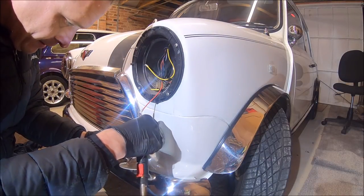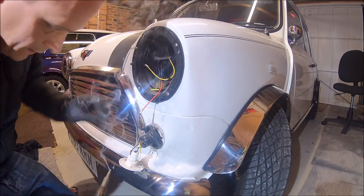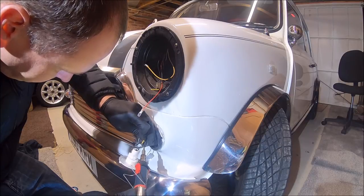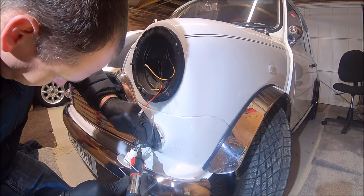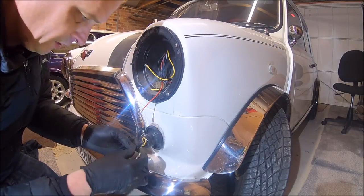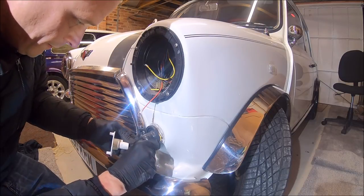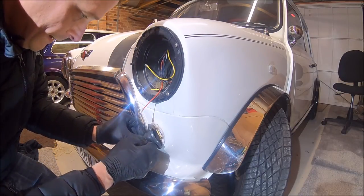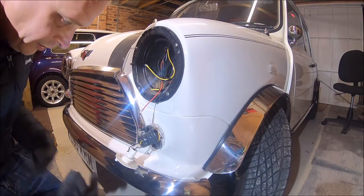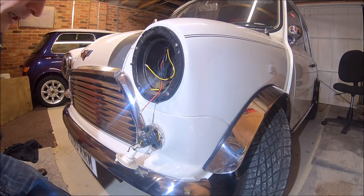Get our wire ready. Tin the end of the soldering iron again, and then it should be just a dab on there with a bit of heat. So there we go, lovely solder connection, and all we've got to do is just insulate this little bit here, which we'll do with a bit of insulating tape. Because we've not broken the connection, we can't use a heat shrink connector on it, which is a bit of a shame, but it's better than breaking into the wire.